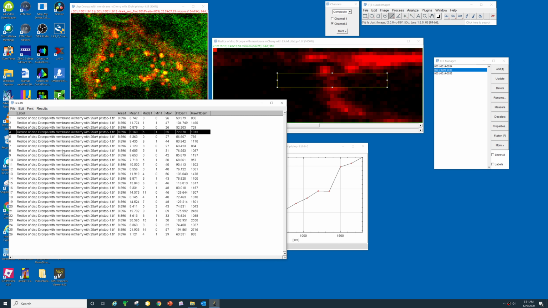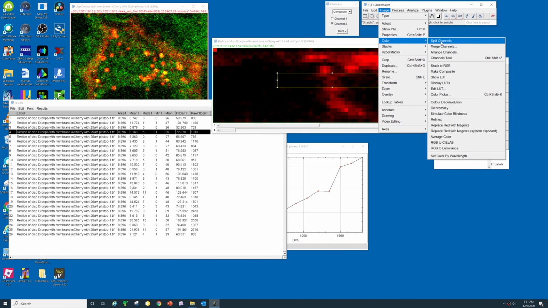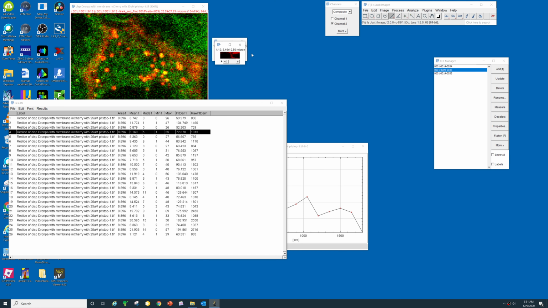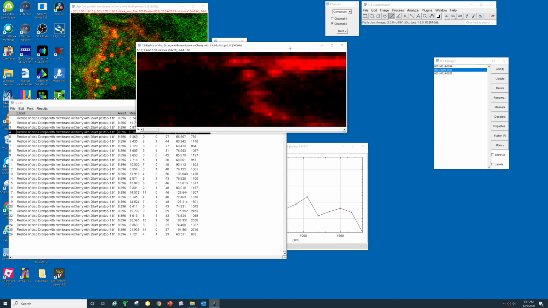You can save this and separate them in an Excel file, or you can split the image and do these measurements for one channel only. Again, this ROI Manager is very handy to save those ROIs.